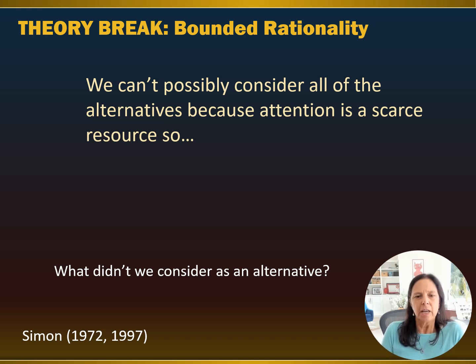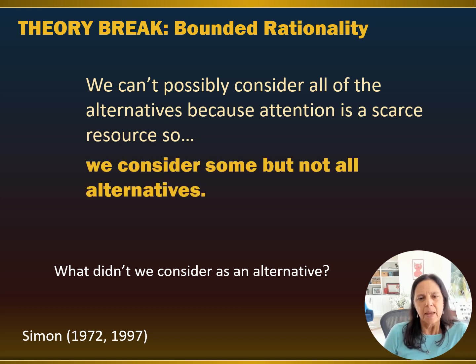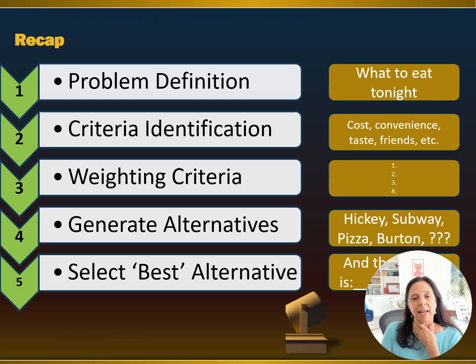So back up under the prior slide, you'll notice that there was no dinner in Paris option. When in fact, dinner in Paris is absolutely an option if you have enough time to get there and back. But we don't consider that because we can't consider all the possible alternatives, or we'd never move off that step, right? So the concept of looking at just enough alternatives to feel like we've got a good pool of candidates is called satisficing, and it was the outcome of the bounded rationality theory provided to us by Dr. Simon of Carnegie Mellon fame. So we consider some but not all of our alternatives because attention is a scarce resource.